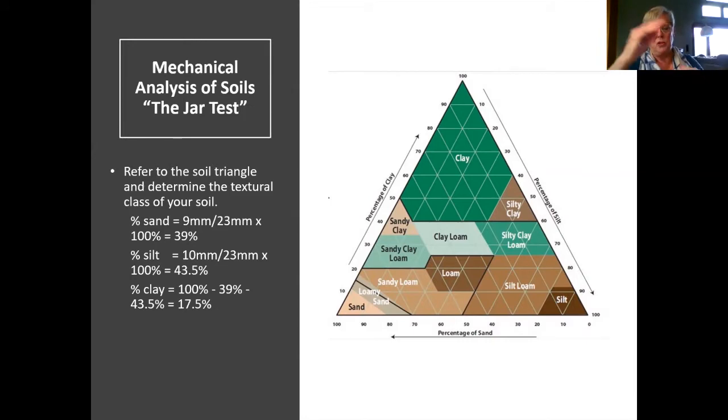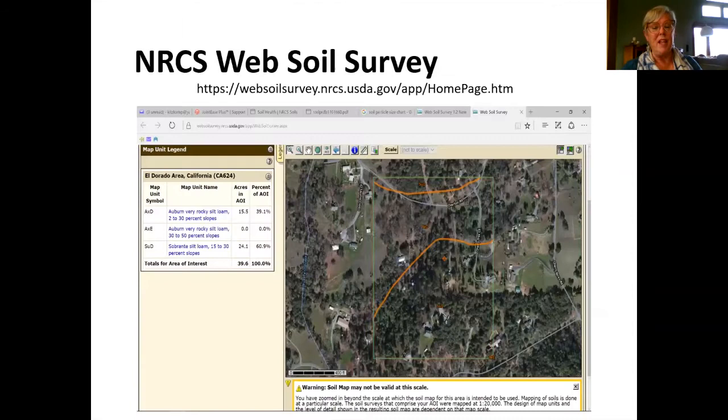But when they do, you can generally see 3 distinct bands in your jar. The easy way to do all this is to put the Web Soil Survey app on your phone, or you can even access it on a laptop. And this is my property in Cool. As you can see, it shows I've got pretty much 2 types of soil identified on my property. So you've got these bands with these designations.